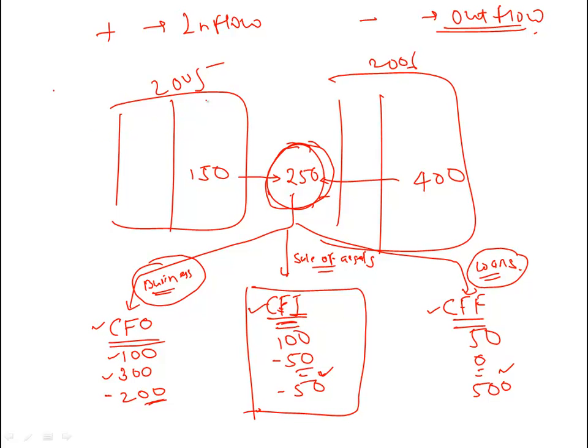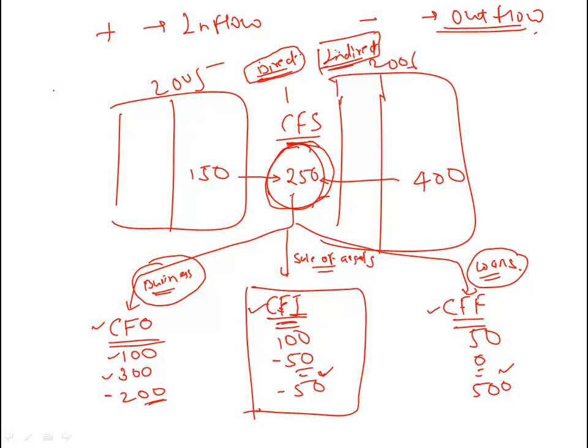Now see, as far as the CFA Level 1 is concerned, you are asked a lot of logical questions from this topic. This cash flow statement can be prepared in two possible ways. The first method is called the direct method, and the next method is called the indirect method. The direct method is relatively straightforward, so we don't have to worry about it way too much. It's the indirect method which would make life a bit difficult for the next few days.